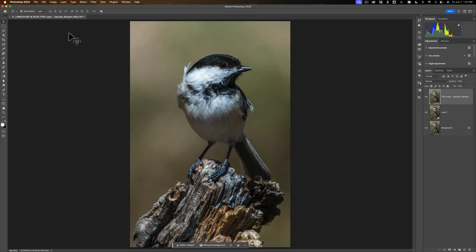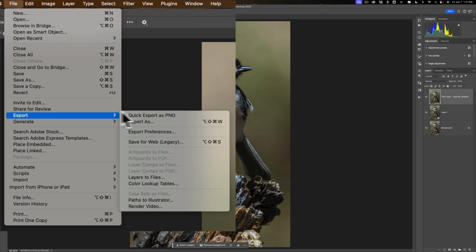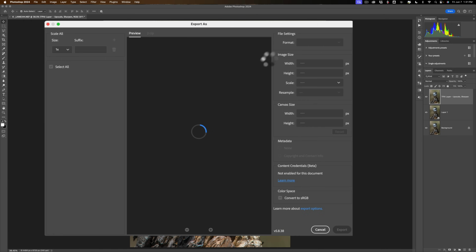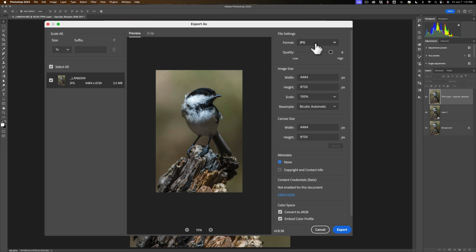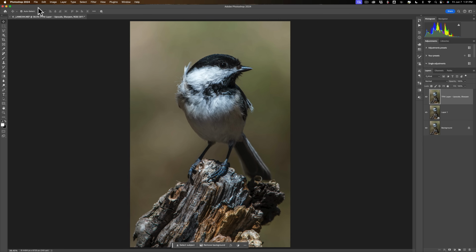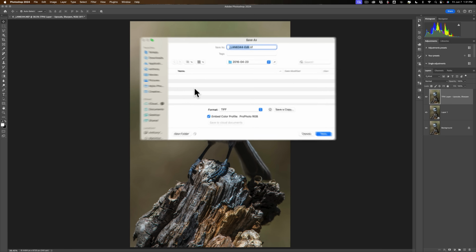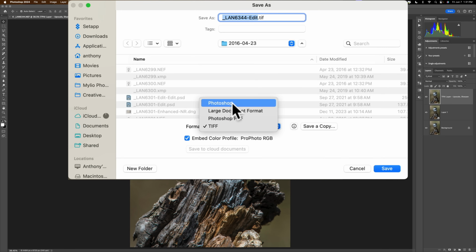So if I'm happy with it, if I wanted to do more editing here, I could. But otherwise, I could go down to File, Export, Export As, and then I could export it, usually as a JPEG. You also could do it this way with a PNG or a GIF. And you could then change the image size if you want to here. And if you want to save it with all this work, you would go to File, and then down to Save As, and you could do it either as a TIFF or a Photoshop file. That will save all the layers. Excuse me, I like to use Photoshop file myself. It's just personal preference. And then give it a name, save it to where you want, you're all good to go.